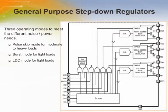The LTC3576 and LTC3576-1 contain 3 general-purpose 2.25 MHz step-down constant frequency current mode switching regulators. 2 regulators provide up to 400 milliamps, and a third switching regulator can provide up to 1 amp. All 3 switching regulators can be programmed for a minimum startup voltage around 0.8 volts and can be used to power a microcontroller core, microcontroller I/O, memory, disk drive, or other logic circuitry. All 3 switching regulators have I2C programmable set points for on-the-fly power.